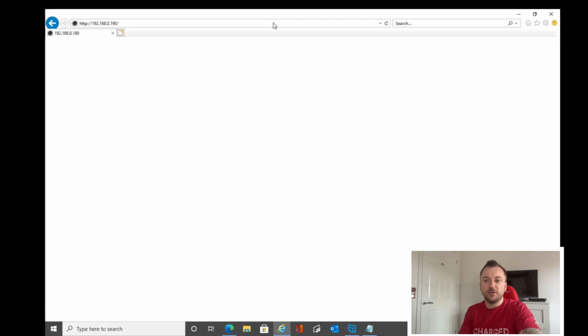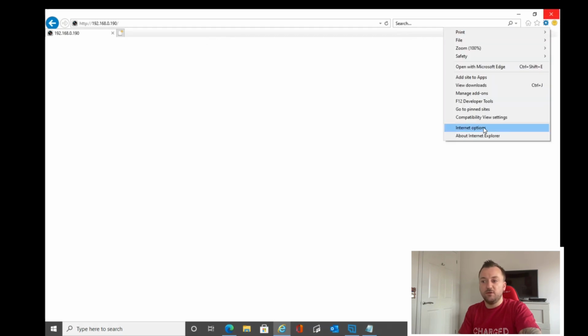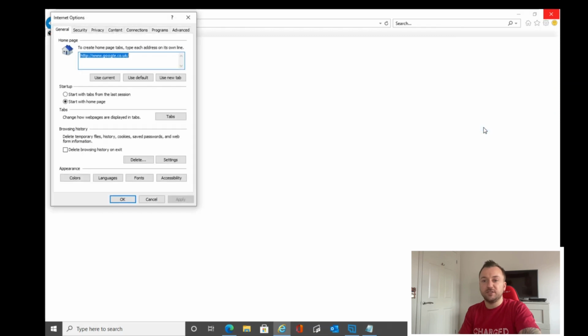Then you're going to go back to Internet Explorer and you're going to try again. And you're still seeing that you're entering your IP address, but you're getting no access. And the main reason for this, if you go into Internet Options of Internet Explorer, then this will be cross-browser compatible. If your Internet Option settings are not set, Chrome and any other browser that you're trying to view this in will have the same issue.